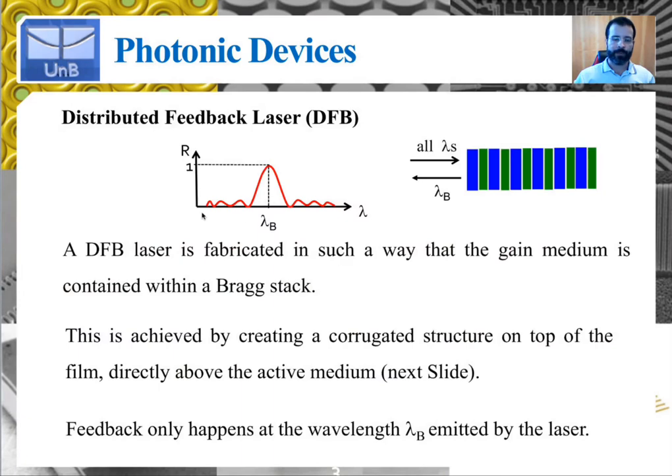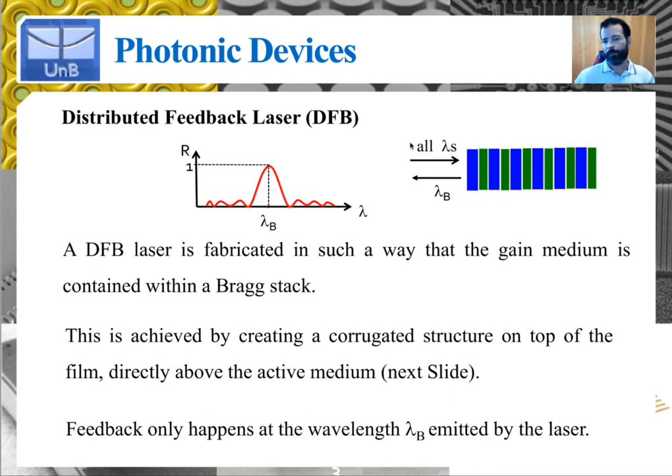But what we end up having is a reflectance, or reflectivity, spectrum which looks like this, right? For a particular wavelength, which is the Bragg wavelength, the reflectivity is high, and then it falls abruptly as you move away from the Bragg wavelength. Of course, if you take multiples of this wavelength or multiples of these frequencies, you'll have more peaks in the reflectance spectrum, but this is the overall shape of the spectrum, right?